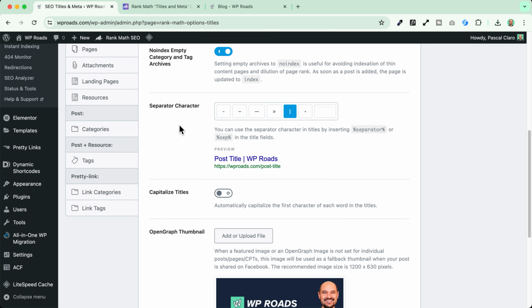Here you can choose the separator character. This is the character that will appear in search results in your snippets to separate your page title or post title from the website title. In this case, I would use this one. You can choose between different kinds of separators you see here, and they work fine. Okay, you can choose whatever you want. Maybe this one, it's okay also. Now let me go with this one, and you can even customize it here with whatever you want. Of course, here the best thing to do is to insert some kind of icons that are separating words, and I will use this one in my case.